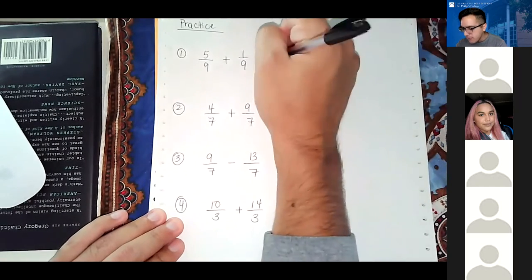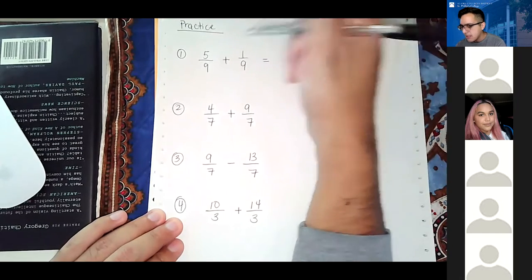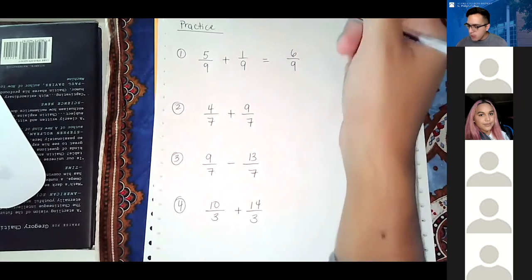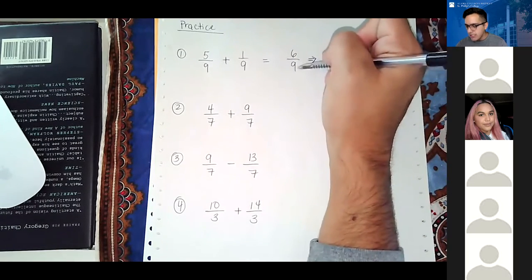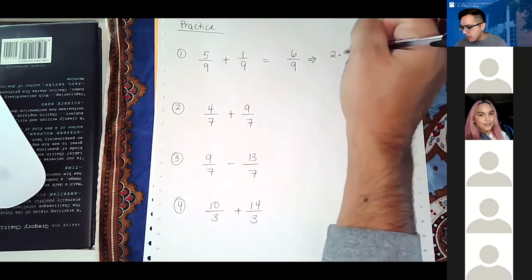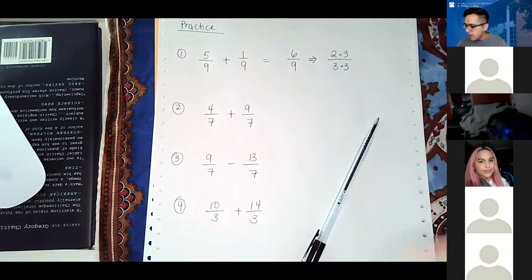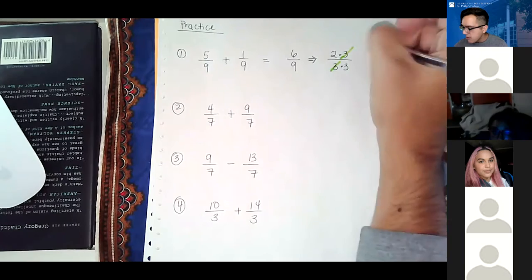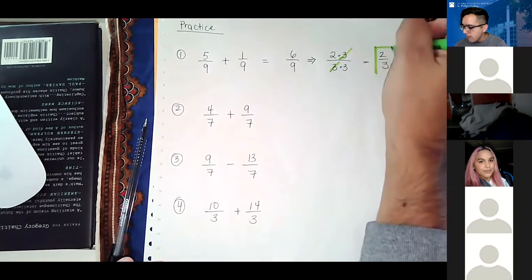The first one, again, we're just going to add the numerators, keep the denominator the same because it's the same slice of pizza, same slice size. This is 6/9. What you could do then is prime factorize, or just if you see that both of these have a factor of 3, you could divide out a factor of 3. But I like to just prime factorize. So this is 3 times 3 here on the bottom. We can cancel out a common factor of 3. So we should have that equivalent fraction of 2/3, and that should be our final answer, fully simplified.